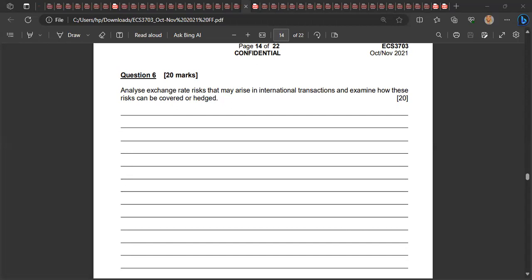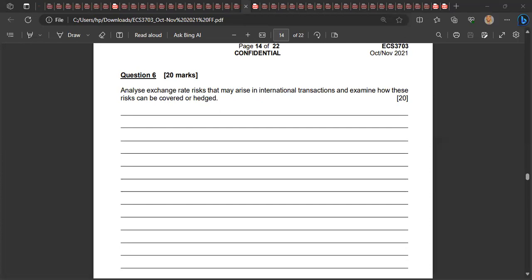So in most cases, what you will be scared of is, let's say a company in the UK needs to pay you in 3 months' time, you are going to be afraid of a situation where the value of the pound depreciates against the rand. It basically means that in terms of rands, the money they're going to be paying me is going to be a lot less than what it could have been, had the pound not depreciated.